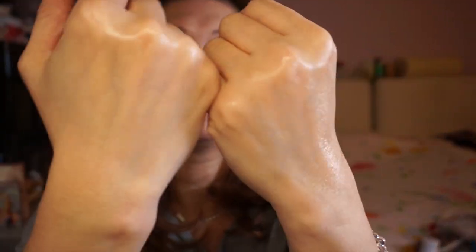Because this cream, you can see, this one is more oily because I use less water. This is Formula 1. This is Formula 2.